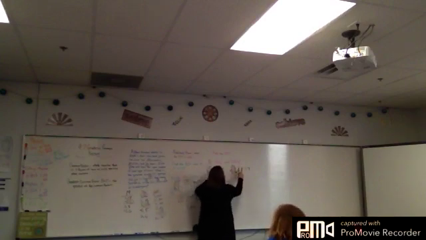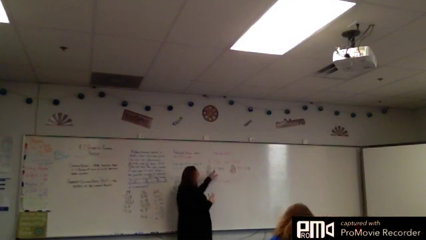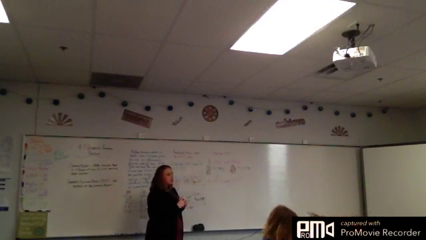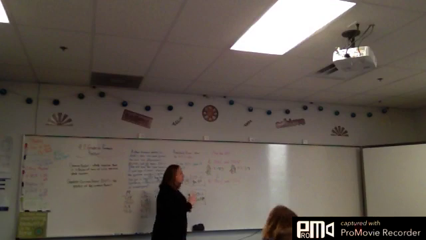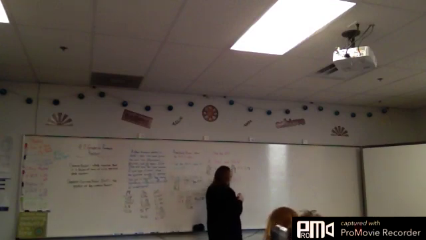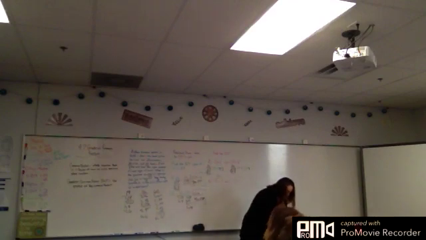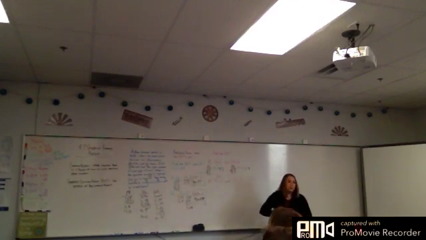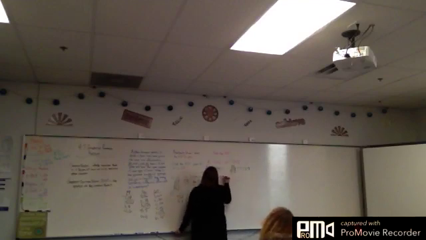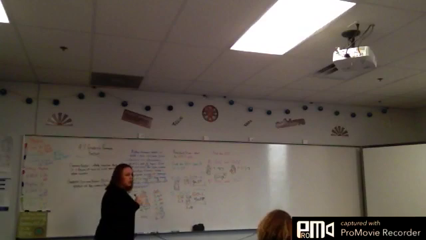What is the greatest common factor out of the x's? Okay, how many x's are here? 1. How many are here? 2. So what could possibly be the greatest common factor? 1x. So I have 2x. What's the greatest common factor out of the y's? Y squared, because there are two y's on both sides, correct? So my greatest common factor of this monomial is 2 times x times y squared.